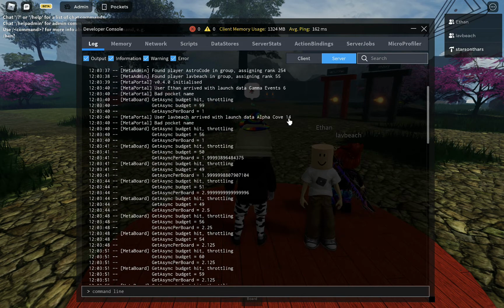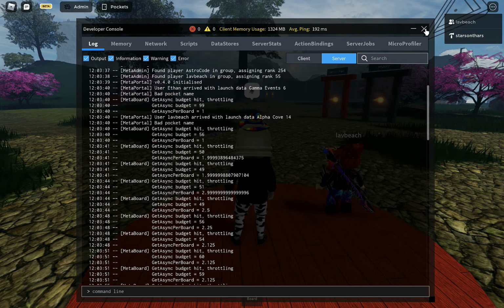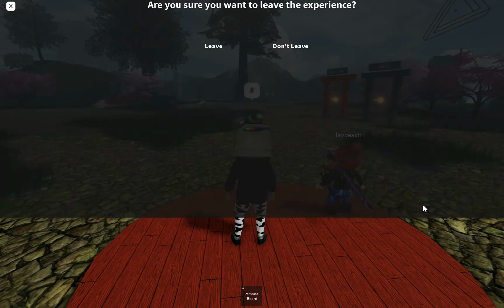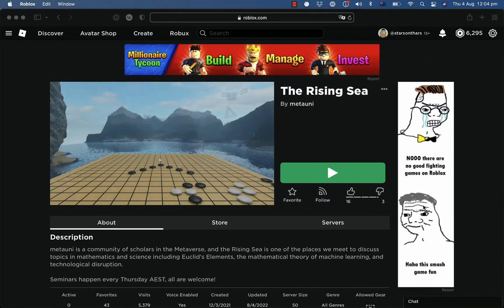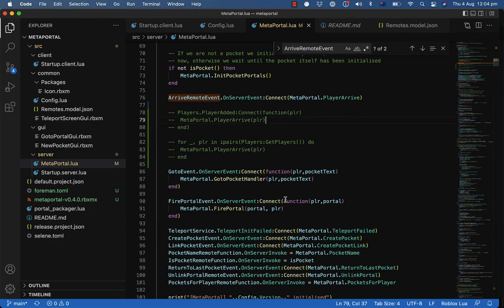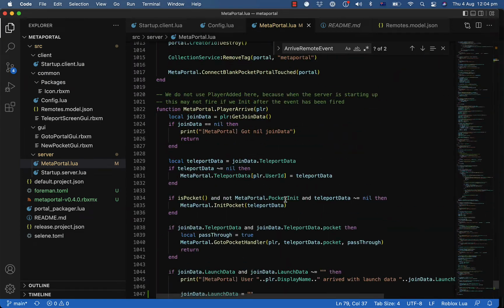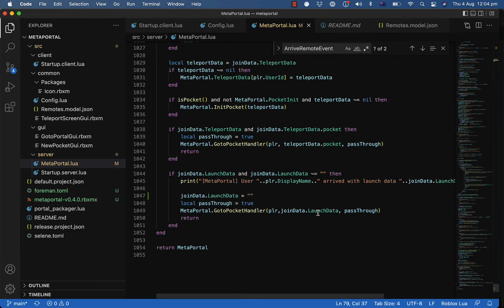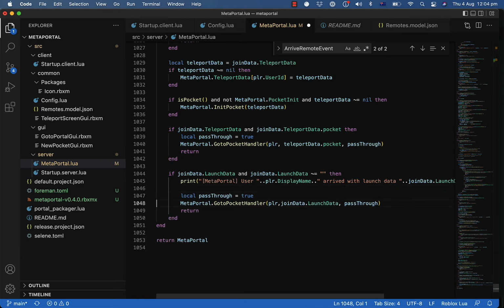Bad pocket. What? Where in the metaportal code does it say bad pocket name? Yeah, it's in the go-to pocket handler. Okay, let's take a look. Oh, God. I set it to be... Look, that's why, right?